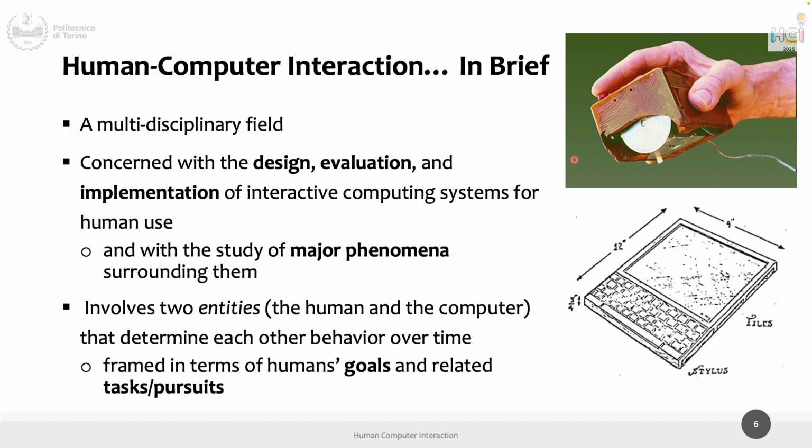It's the first mouse. It's the prototype of the mouse, created by Engelbart in the US. It is in the Computer History Museum in California. That's the first prototype of the mouse that, 20 years after, something like that, led to the first commercial version of the mouse. It's part of human-computer interaction because the mouse enables a different kind of interaction. Before the mouse, you could only have a keyboard or other ways to interact with the computer, but not point and click. That was an innovation back then.